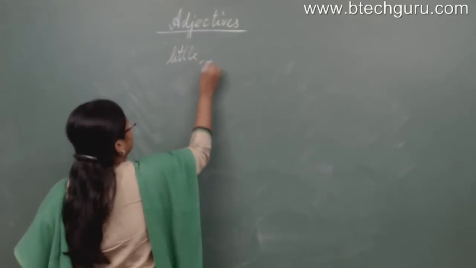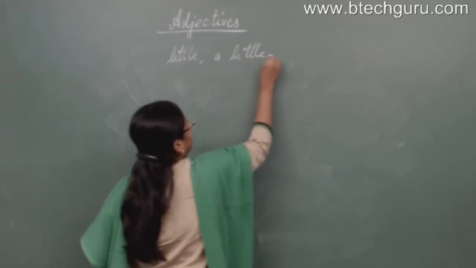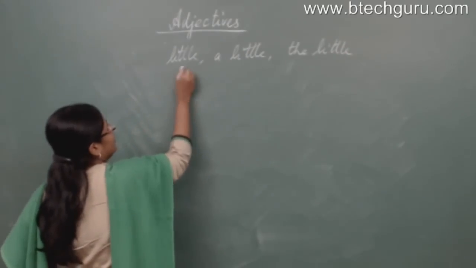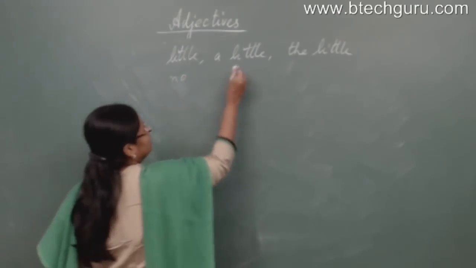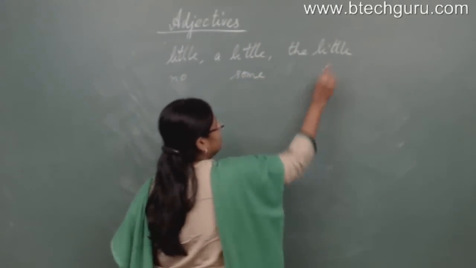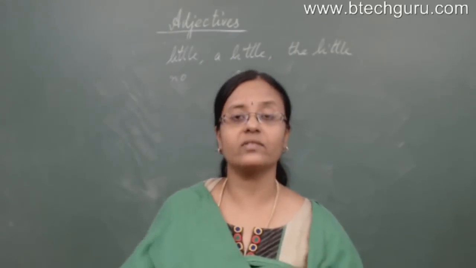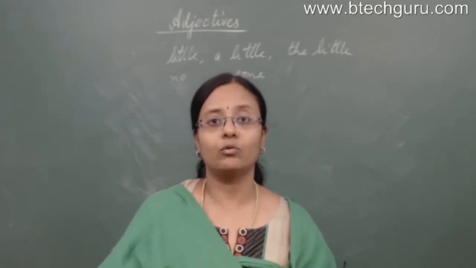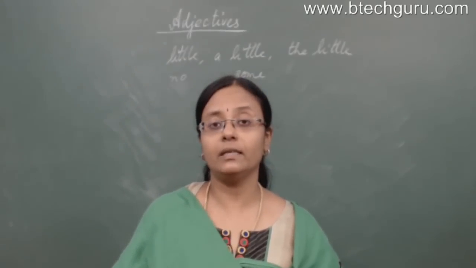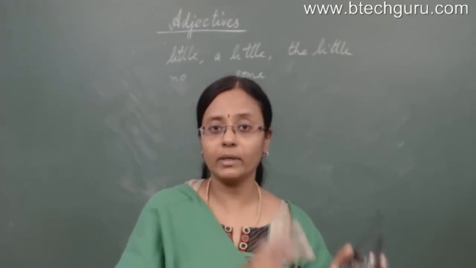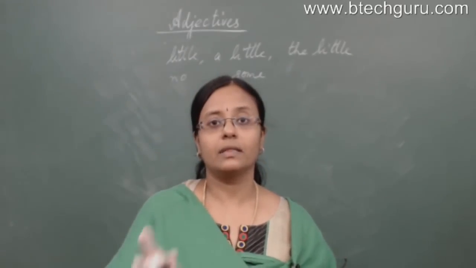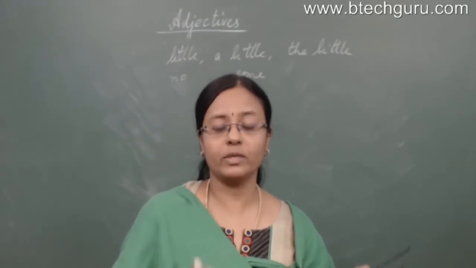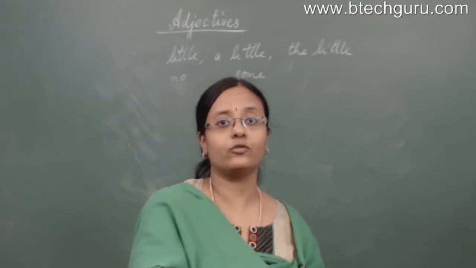Then this: little, a little, and the little. Little means no, right? A little means some. The little means that is all there is. Everything that he has. See, the little money that he had was lost. What does that mean? That is all he had. All the money that he had was lost. The little time that I have, I spent for my students, right? Which means that is all the time I had, but I spent it for the students.